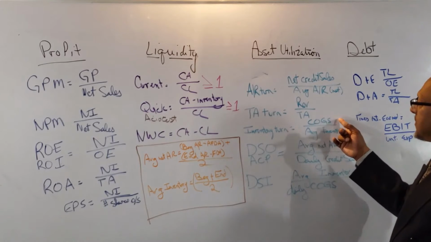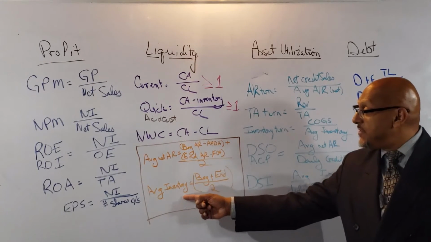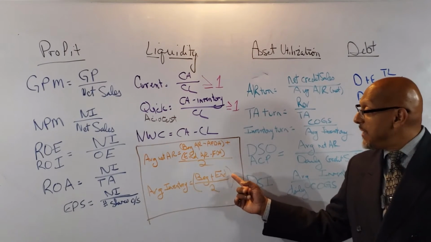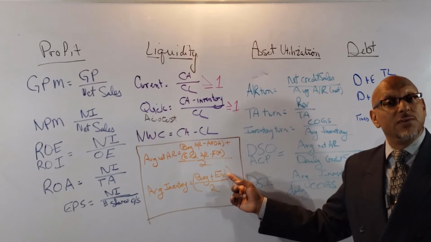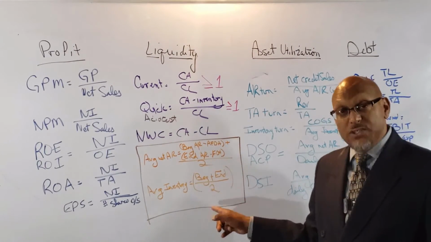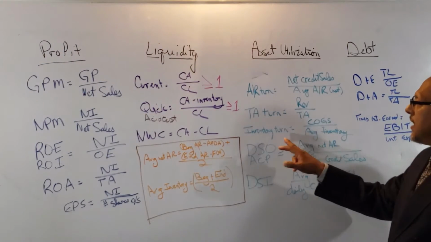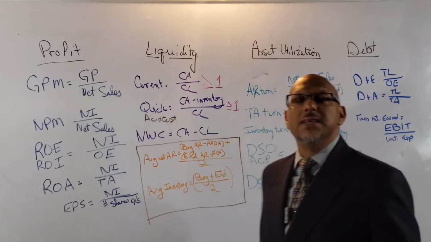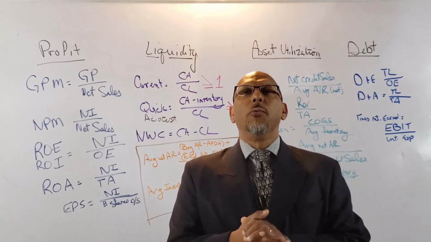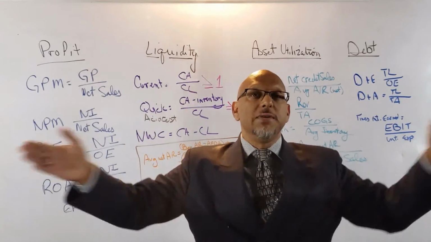Inventory turnover is the cost of goods sold divided by average inventory, which is the inventory number at the beginning of the year plus the inventory number at the end of the year, divided by 2. This will give us an average, a straight line average. And what inventory turnover tells us is how many times in a year, or that period, are we building up our inventory and selling it to zero. Building up and selling it to zero.